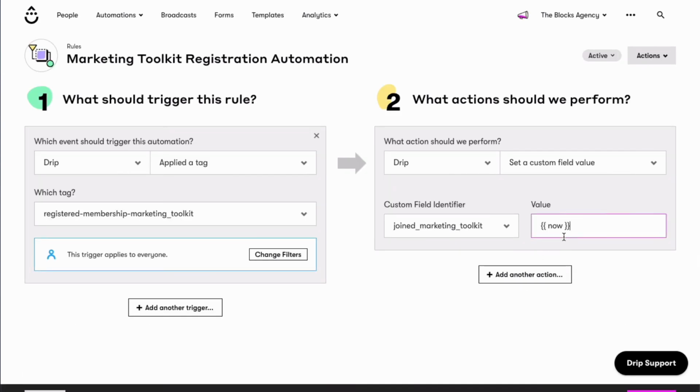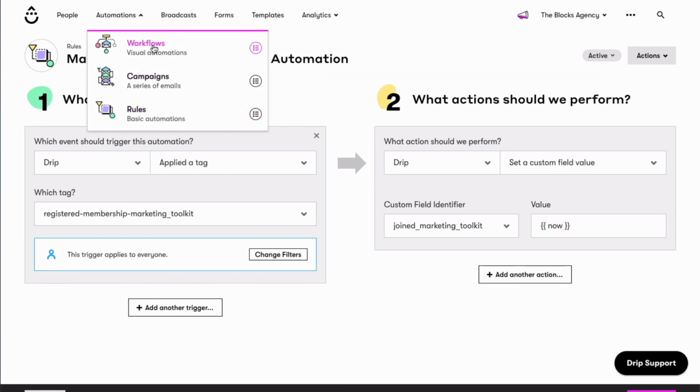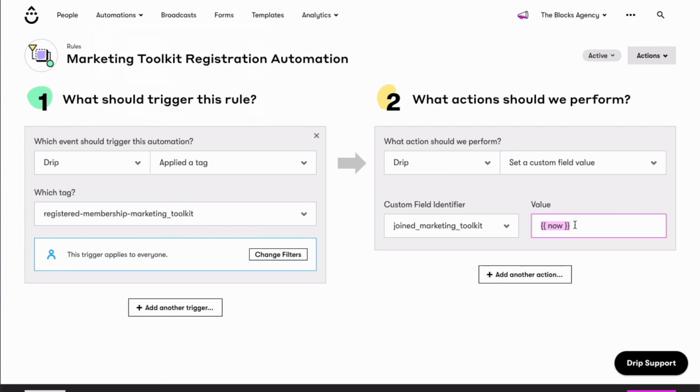You can do this particular code anywhere that you want inside of Drip. You can just add the now, and it will record anything inside of a custom event. It'll record inside of a custom field. You can use it in workflows. So right here, you can use it in workflows. You can use this inside of your language, inside of your text, and you can put the timestamp now. There's lots that you can do with Liquid, but if you're wanting to record a date and time, this is the way to do it.